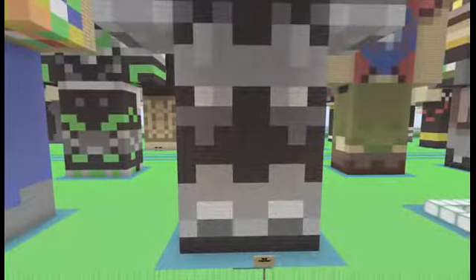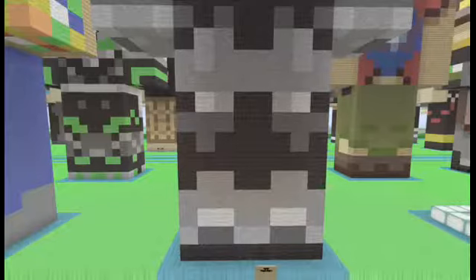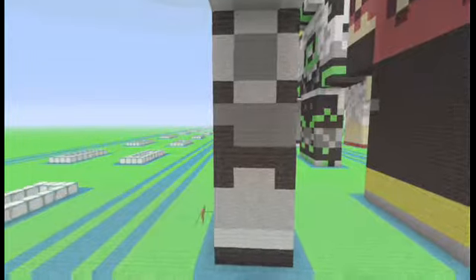The legs are pretty simple. There's one overall black row, some gray wool, some white wool, some stone — that's pretty much it. Both legs are the exact same on either side. At the bottom there's one whole row of black, then one whole row of light gray wool, then two rows of stone, and the rest is scattered with black wool, gray wool, and stone blocks.